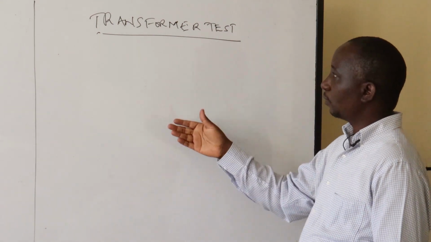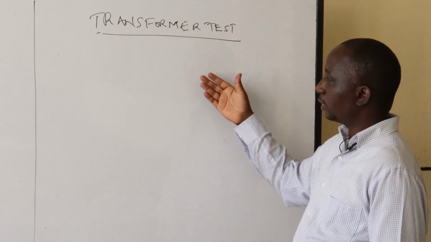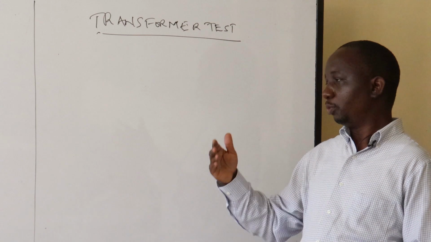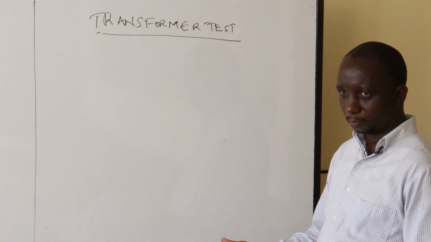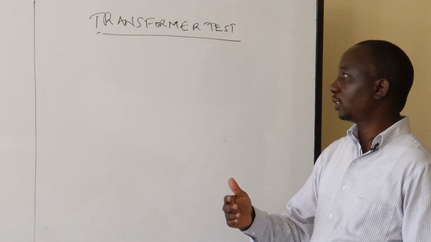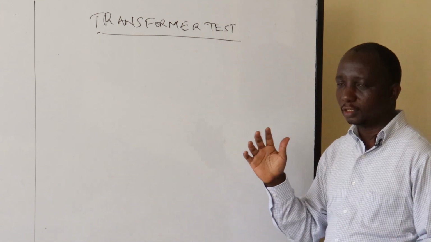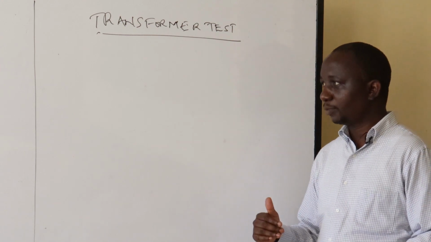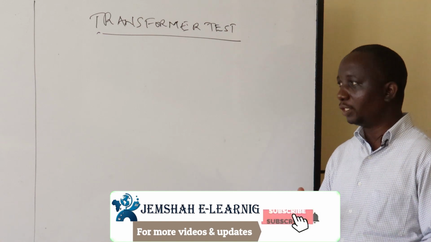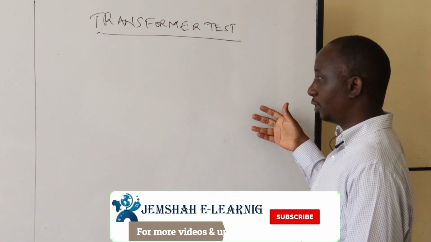Then for this case, we have to understand why we have this. Because we are going to do the transformer test, first we need to understand the losses. What kind of losses do you expect to be measured using the transformer test? Basically, there are two types of losses, known as the iron losses and also the copper losses. Copper losses are measured when the secondary windings are included in the circuit, and the iron losses are measured when the secondary winding is not included in the circuit. The meaning of not being included is that the secondary terminals are open circuit.